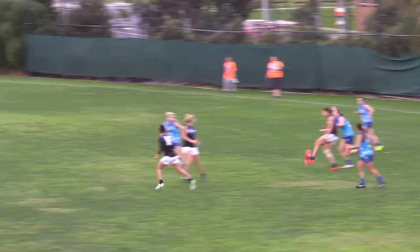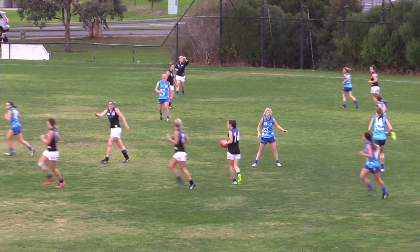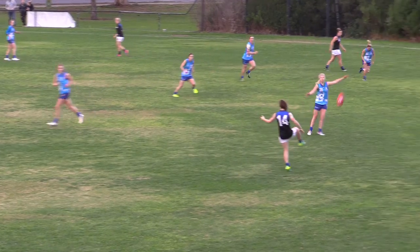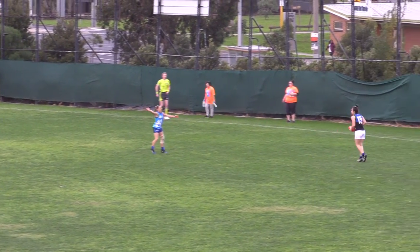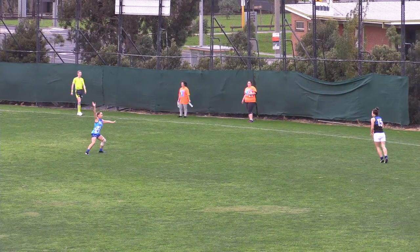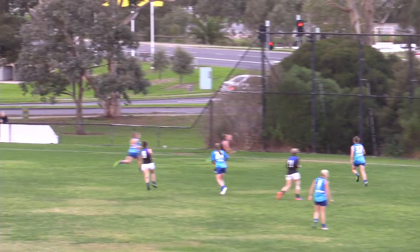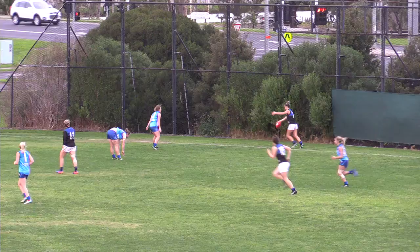Had a huge second quarter, did lose Stevenson. Little short pass was good, taken by Eva. Looks for a 50, not going to get it. Decides to go out wide and gives it to Emma Carney. It's been a long time since I've said this, but Emma Carney being quiet today. Angelica Gogos, not only in her first season as a Spur, but used to be a mugger. She's sat on their best ball winner and done a fantastic job.